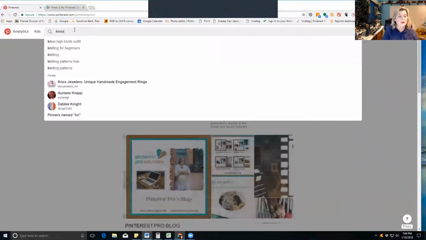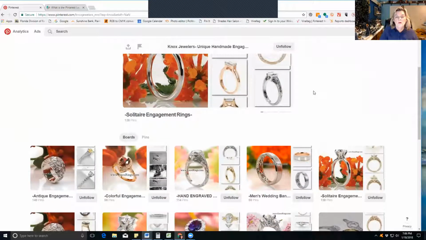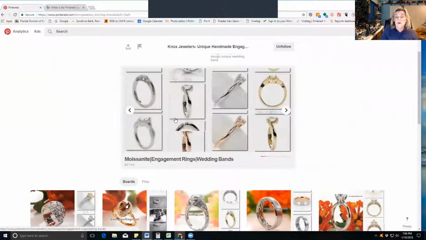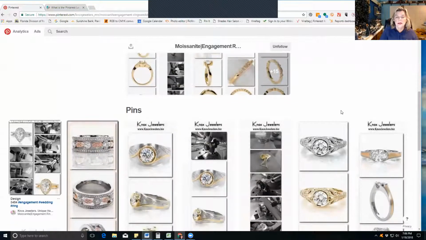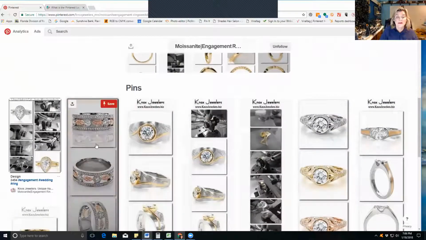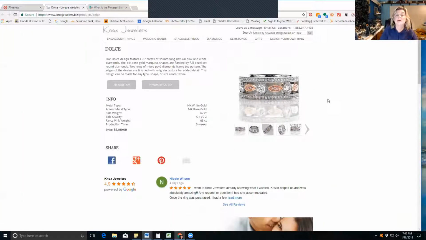And so I'm going to use one of my clients here. Okay, they have an actual product. So the way that I have it set up here is somebody looks at this ring, they really like it, so they click on visit, and it takes them to their web page. Now notice it didn't take them to their home page. It took the individual to the specific web page where they can then see about purchasing this particular ring.